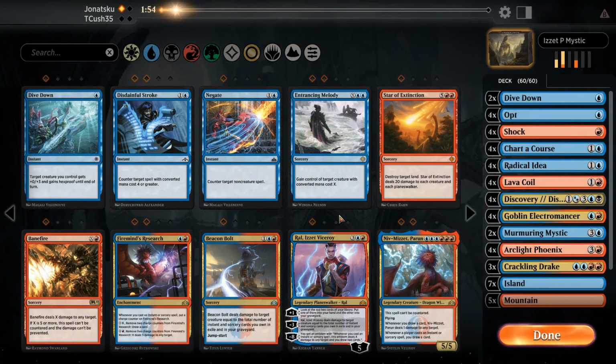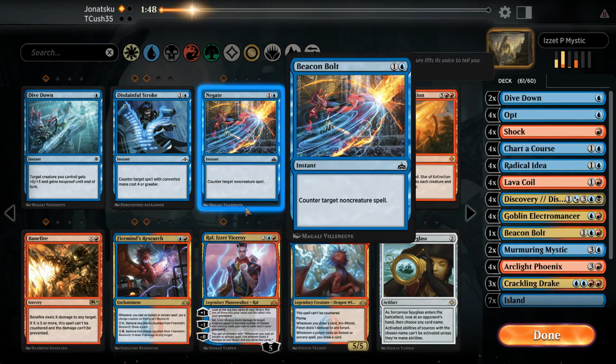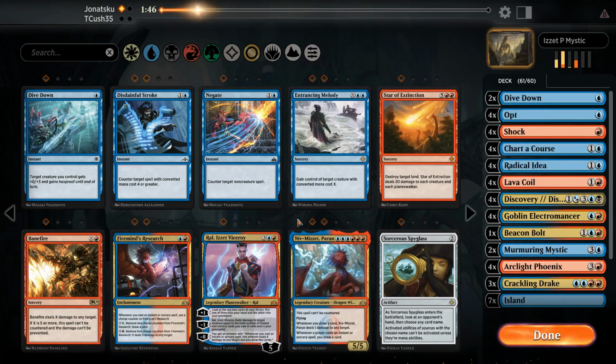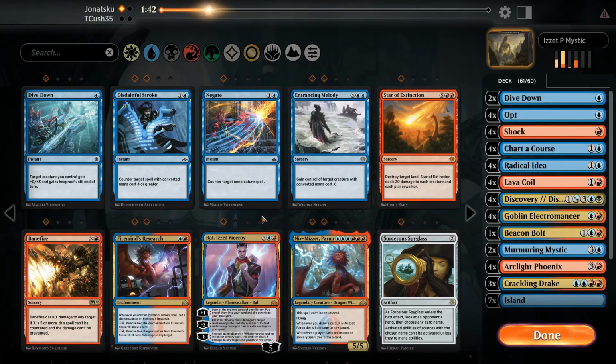I want extra removal, I guess. That might slow me down a little too much. Melody might not be bad, but if they have dive down, then that's a problem. This is probably too much mana. Yeah, I don't think I want too much more.